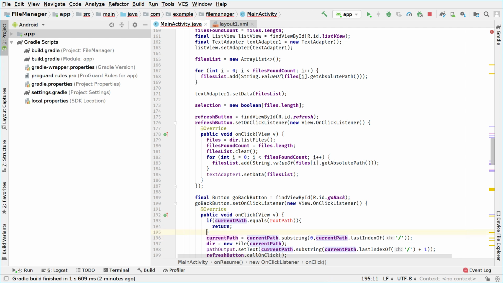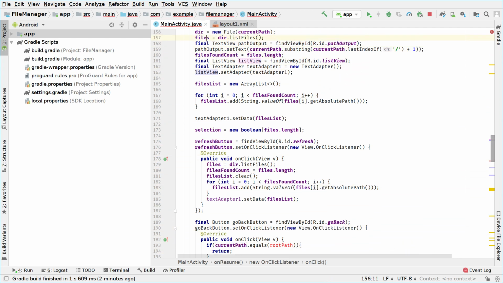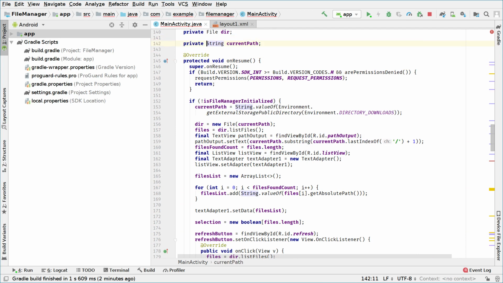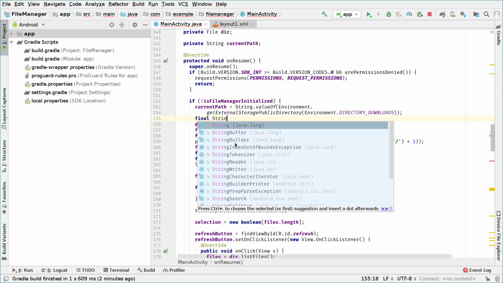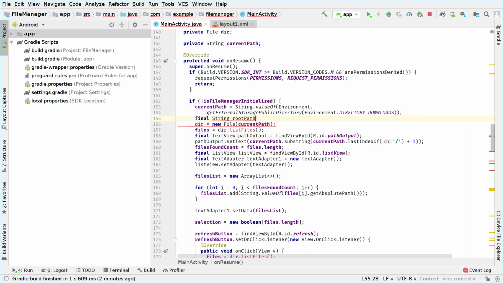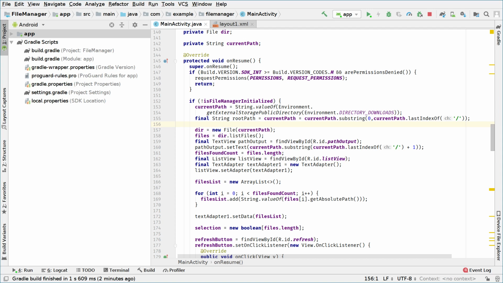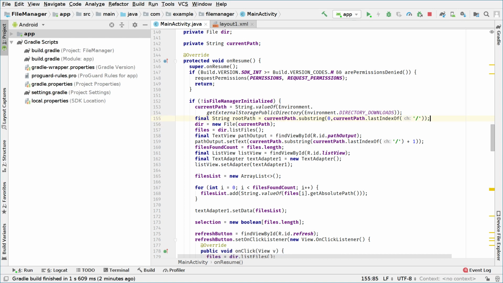We will copy that line, and right here after current path we will say final string root path will be equal to this. Of course, we will delete current path equal current path right here, and now we are ready to go. I will run this and everything should work fine.